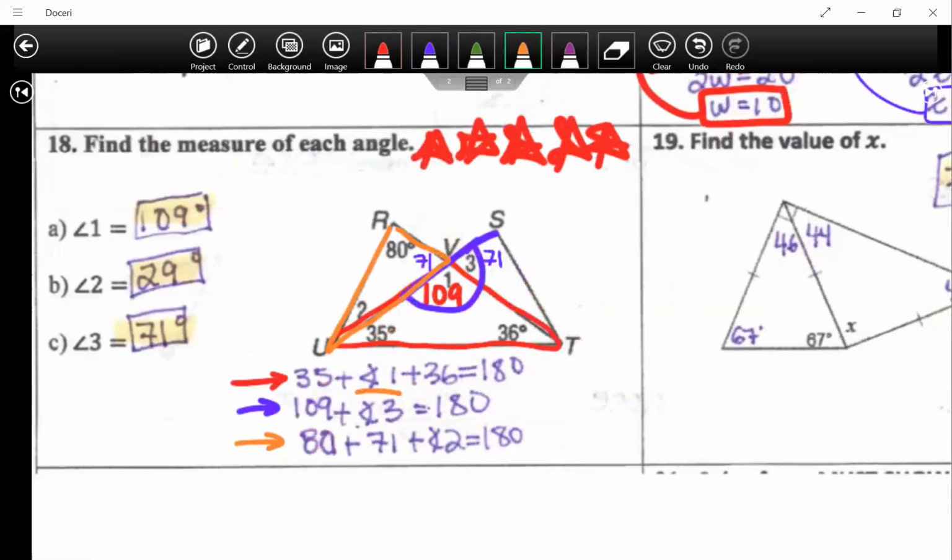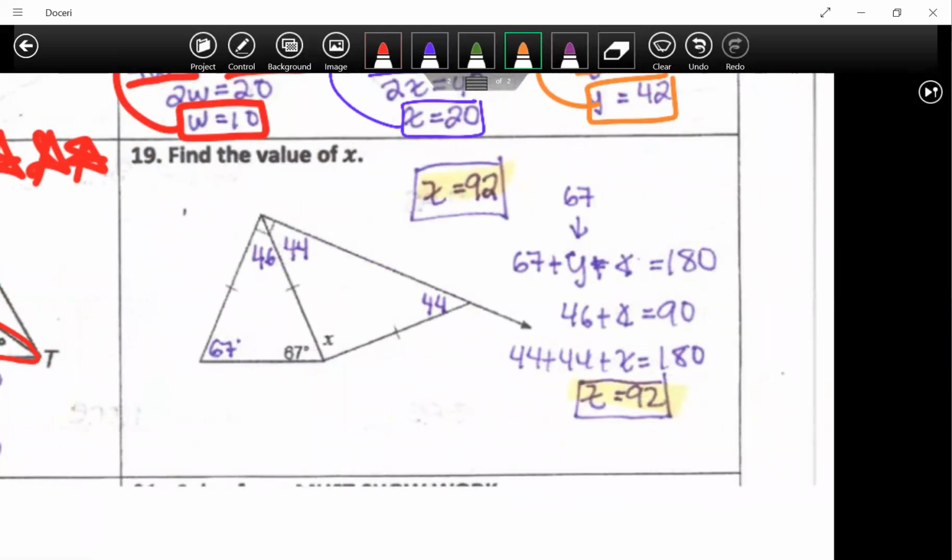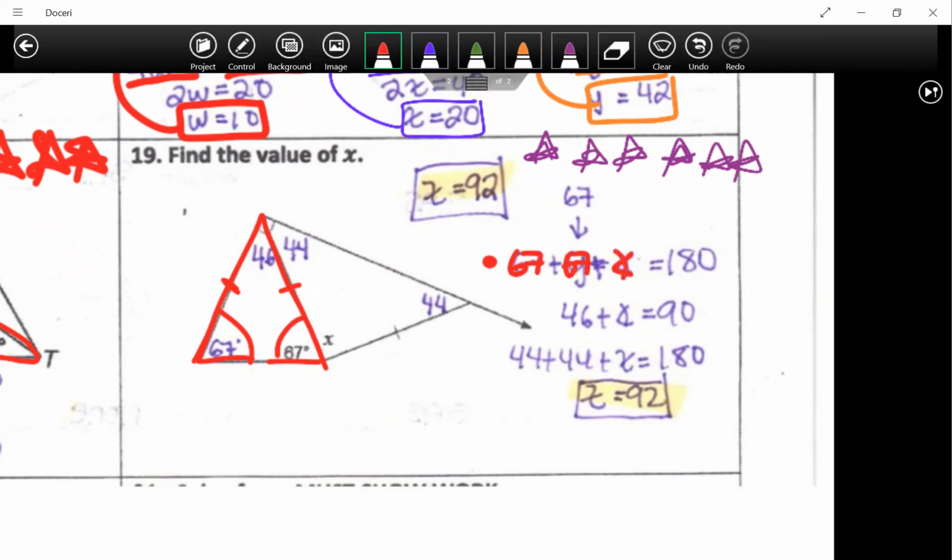Okay. The one to the right should have been very identifiable as well. Last problem on the test, well, you'll have to do this. It is a little bit easier because it provides you more angles, but you still got to know how to be able to apply this idea. The first thing that screamed out to me was the fact that this was an isosceles triangle here. Isosceles triangle tells me that the angles that hang off of them are congruent. That's why I made those both 67. For this first part, 67 plus the other angle on the upper part would equal 180. This gave me an angle of 46.